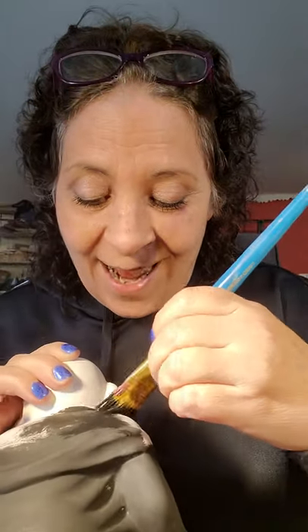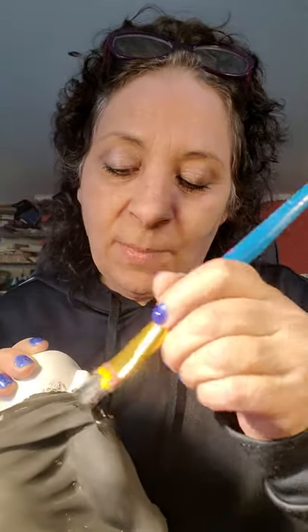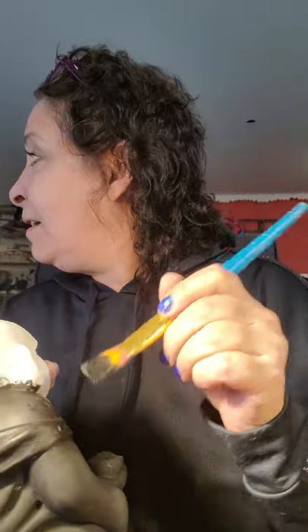And then we can open the new studio — I'm really psyched about that. But at the same time it gave me a chance to move in slow, not be in a big rush, get things done the way I want them. The paints are all moved in, all the bisque is pretty much here. I have a lot of Christmas stuff down the cellar that I moved in last year thinking I would be here for Christmas, so I didn't make that deadline.